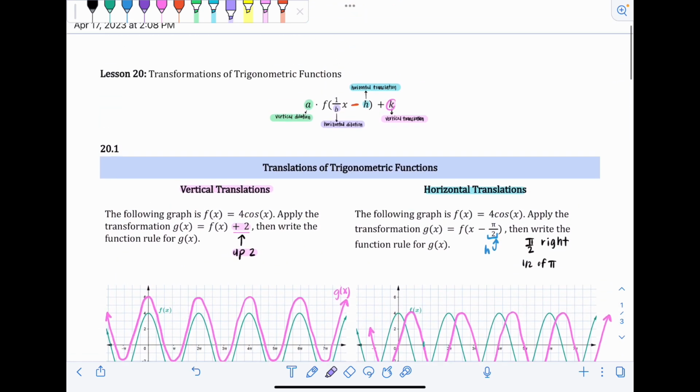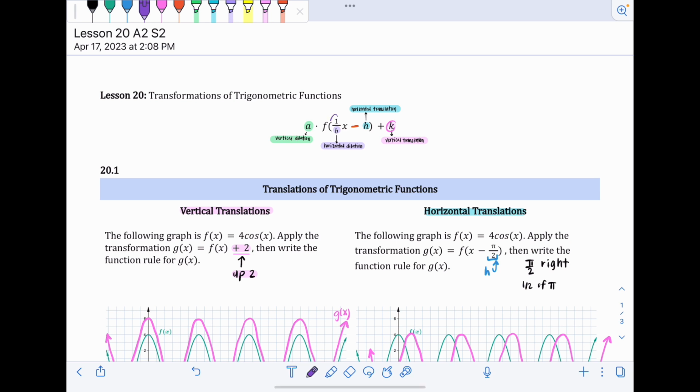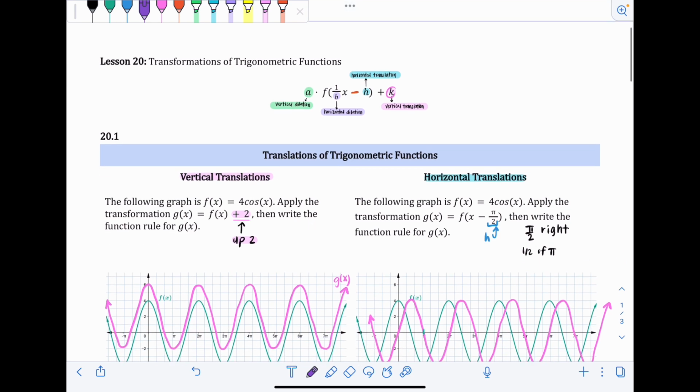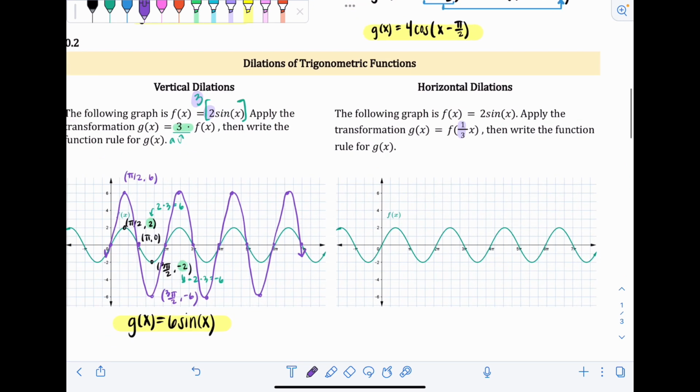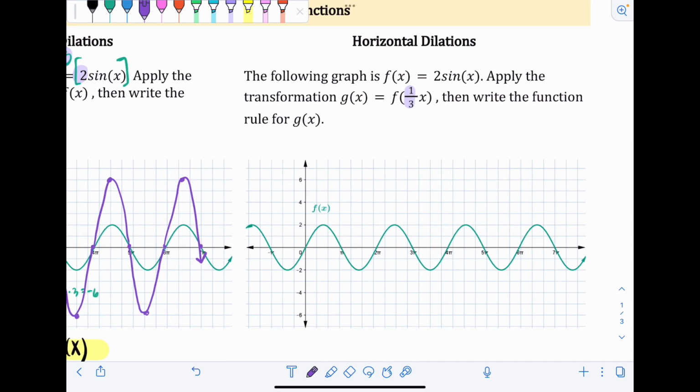So when you have a number that's being multiplied by x inside the parentheses, that's the horizontal dilation. And because it's 1 over b in the function notation, b is going to be the reciprocal of what you see in there, since you see 1 over b. So since there's a 1/3 being multiplied by x, b would just be 3. So b is 3. And since this is a horizontal dilation, it's going to be stretched horizontally away from the y-axis.